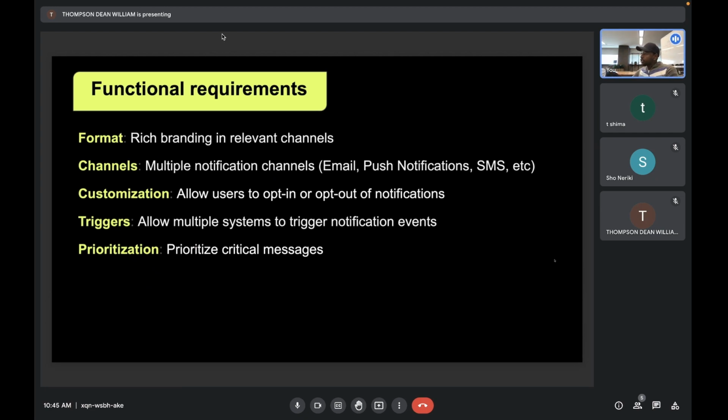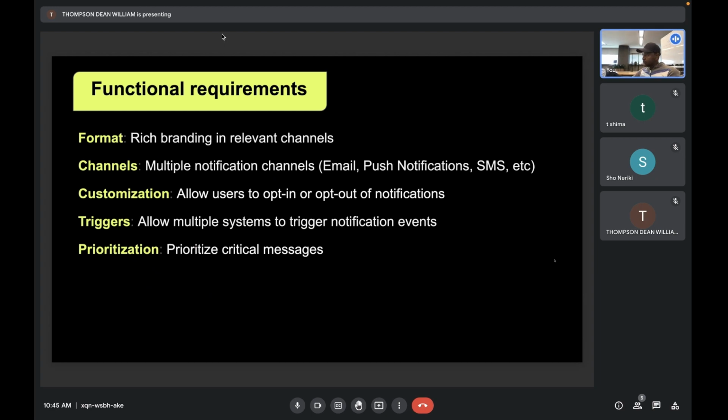And we also want it to be customizable, so the users are able to choose certain notifications to receive, and also they should be able to set times during the day where they want to mute their push notifications. Well, generally users can do that through their operating systems, but we want the app to have that feature.